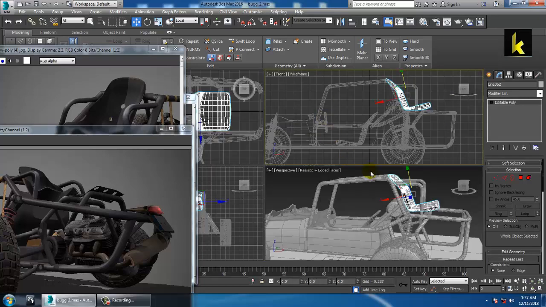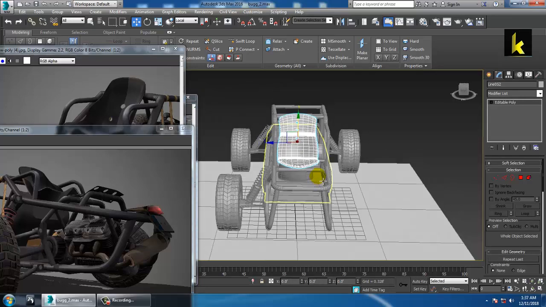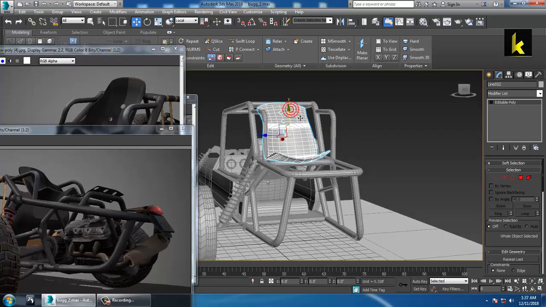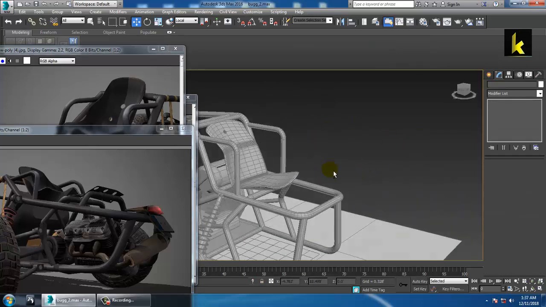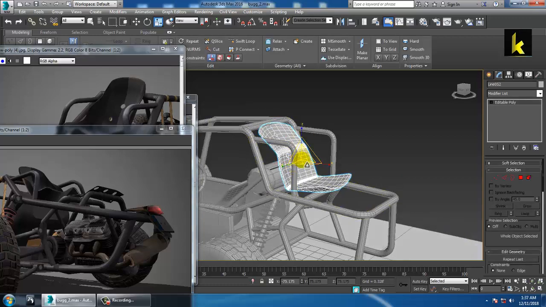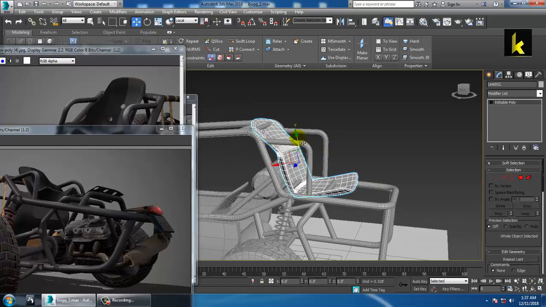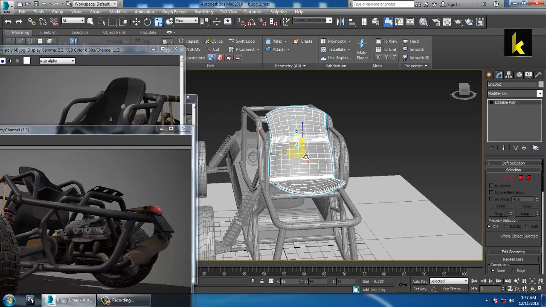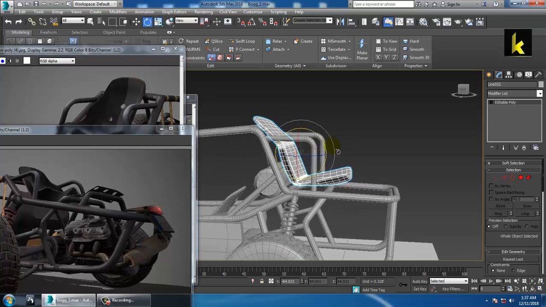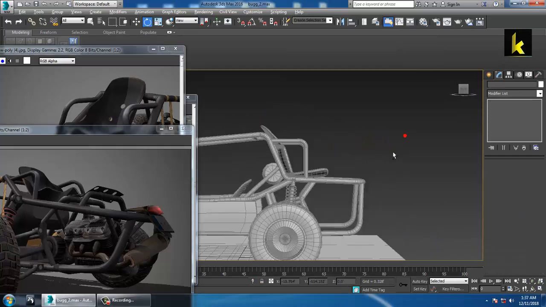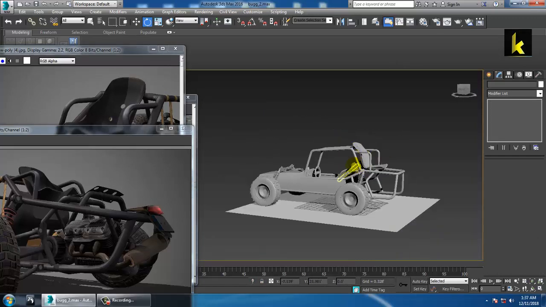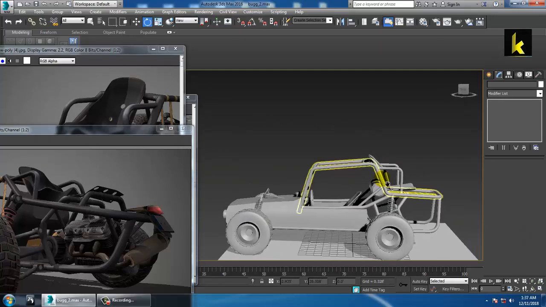That's it. So if you'd like to scale it, you can easily scale this. So you can just save the file.